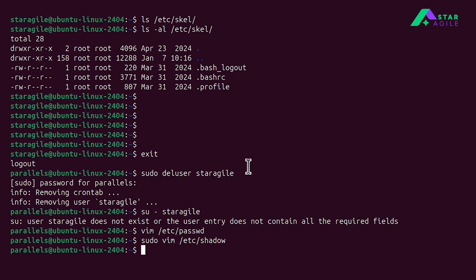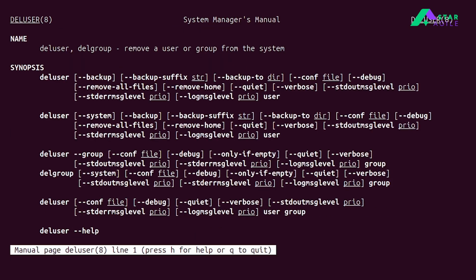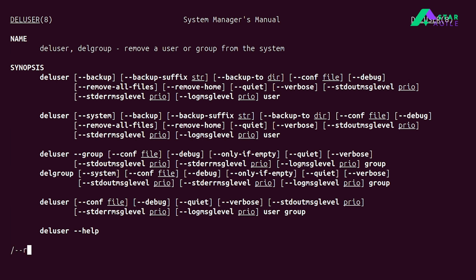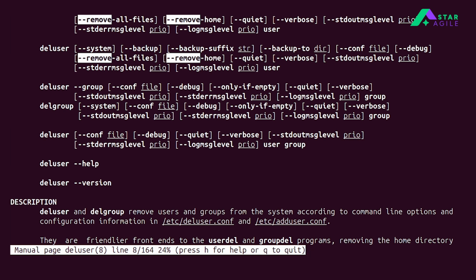Okay, now there are options in the deluser command, so let's check those. The options I was talking about, like remove all files.